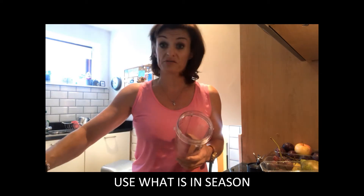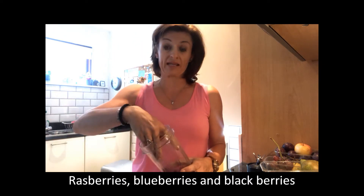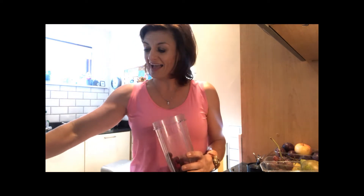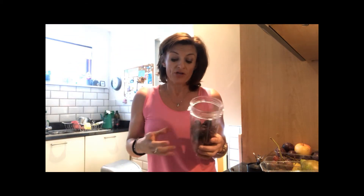I have lovely frozen raspberries and frozen blueberries — they're just really nice. I'm going to be quite generous; I'm actually starving so I'm going to get a good portion and have sort of a semi-dinner out of this as well. I've got raspberries, blueberries, and also lovely frozen blackberries in there.